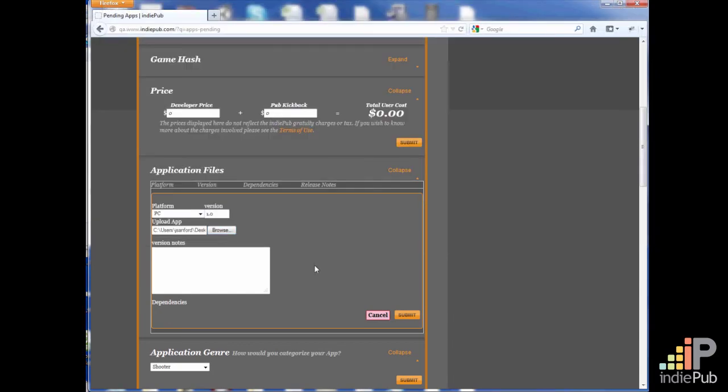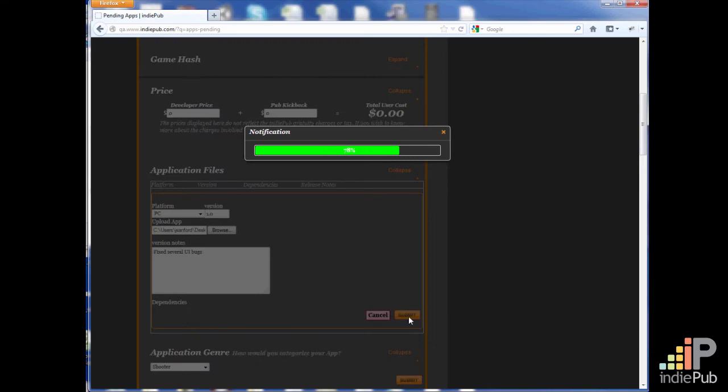And add any version notes that we will use for troubleshooting purposes later. And click Submit.